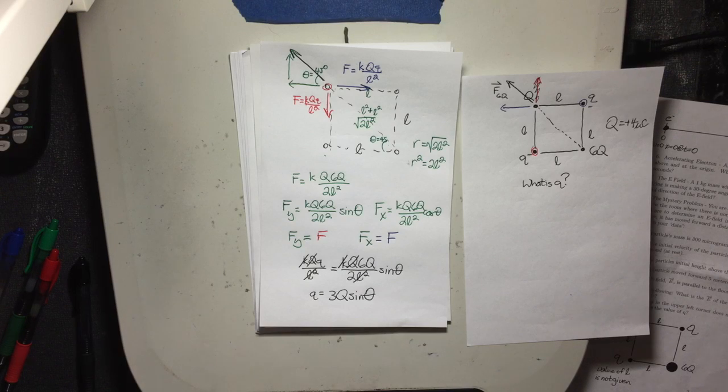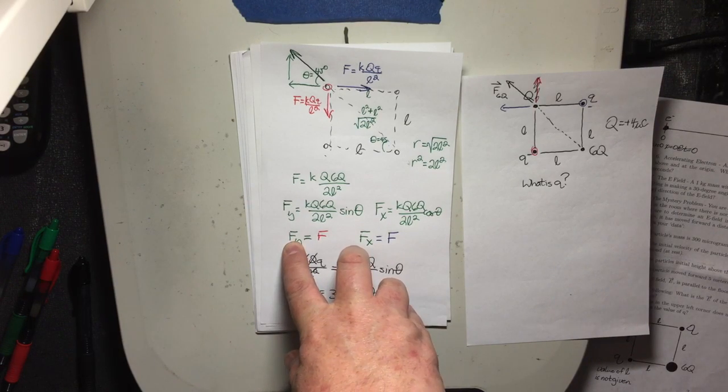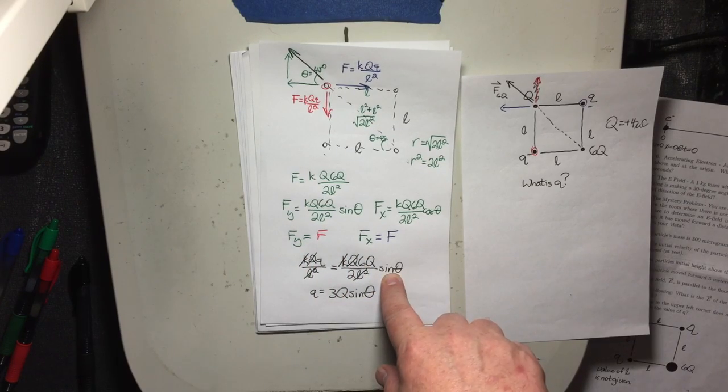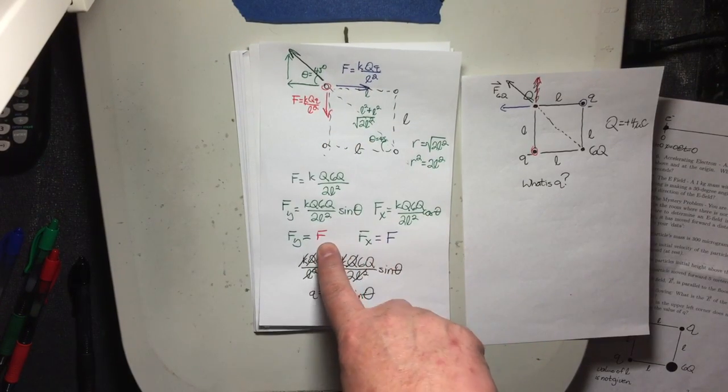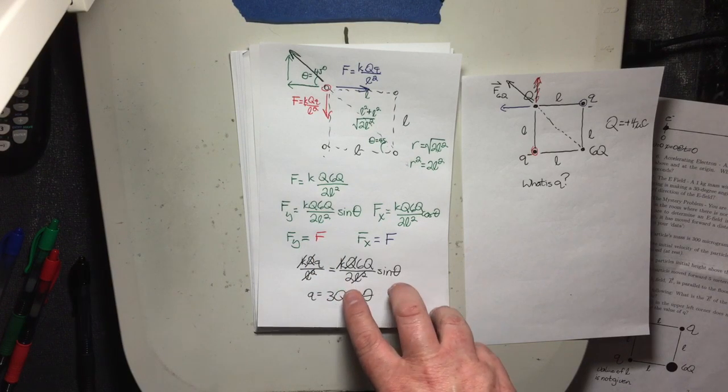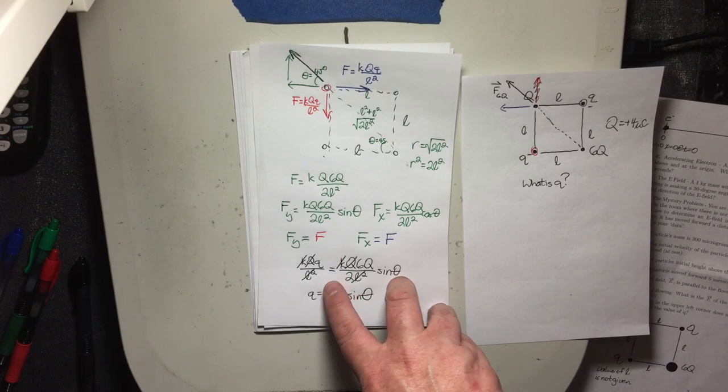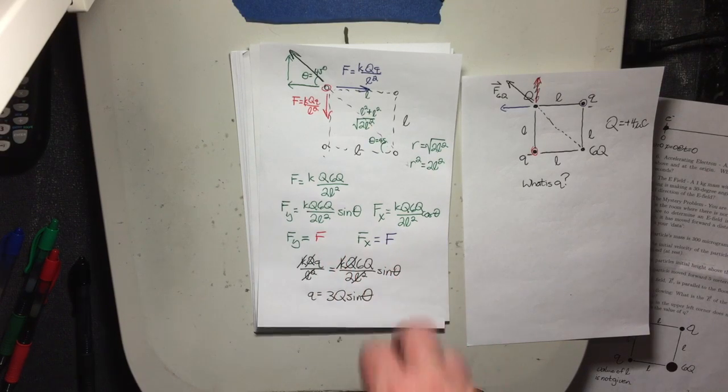Yes? So Fy equals Fx, right? Because the red F and the blue F are equal to each other? Yes. So why did the sine one get to stay in there? Well, what I did is I chose Fy, which needs the sine, and red F, which is there. So it wouldn't matter if you would have used a cosine either? Cosine, this is one of the great things. When you see 45 degrees, it should make you happy because sine and cosine are equal. It's the same thing. Yeah.